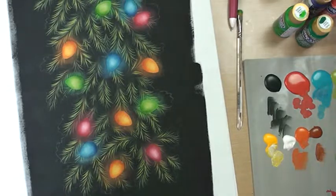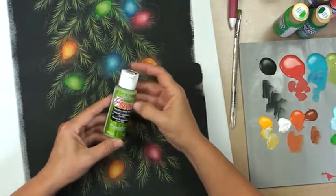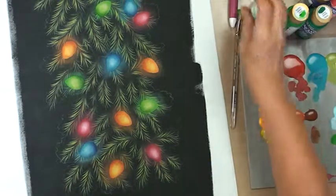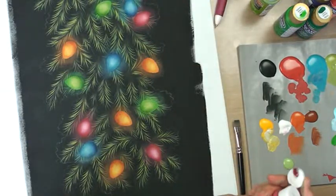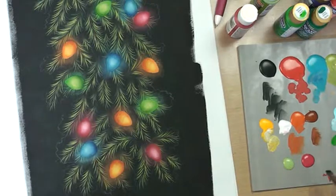Alright, I think we can call these bulbs kind of done, except for now we get to do the fun stuff. We're going to take the Glamour Dust Ultrafine Glitter Paint. Make sure you shake it up really well. Mine have been upside down, so I think I'll be good to go. And what we're going to do is we're going to take them and apply. I can't do the green first, it's still wet. We're going to apply this in just a single coat over each of the bulbs.